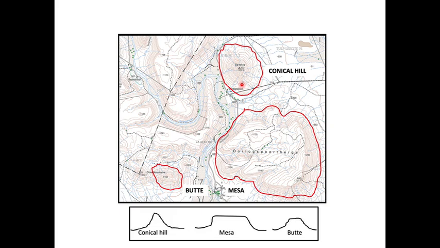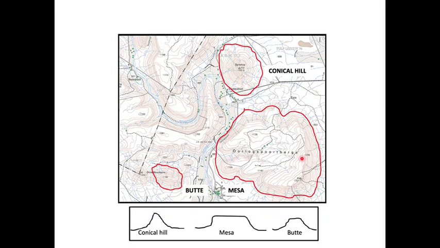Now, what's very important is, remember in the previous slides, I showed you photos of it. But you must also be able to draw a cross-section through each of these landforms. Let's have a look at this. Here we have the conical hill. Let's start off with the mesa. The large top, have a look at that. The large white area there. There's the mesa. Right? The butte, a little bit smaller. That would be conical hill. The hard section has been removed, so you've got only this that's been left.